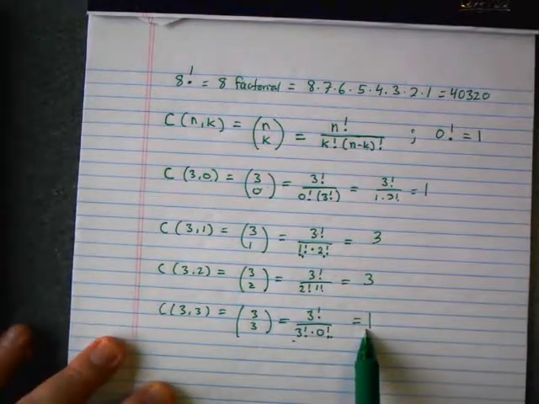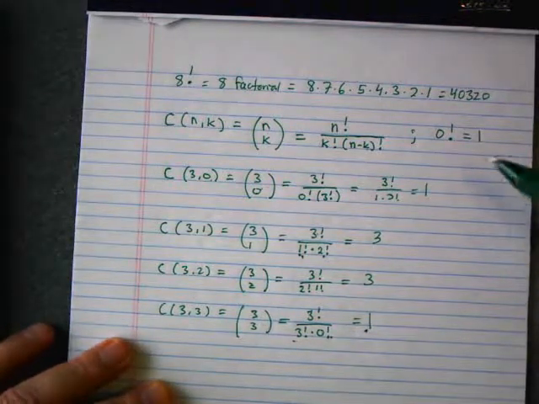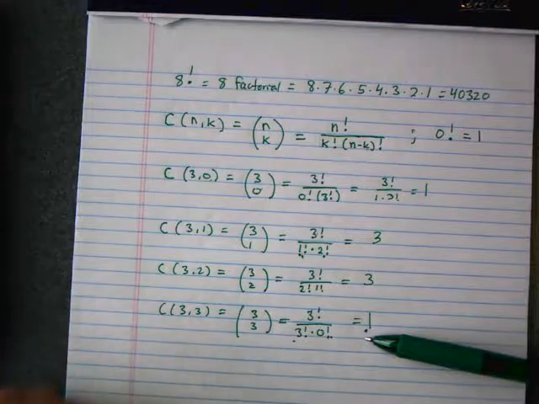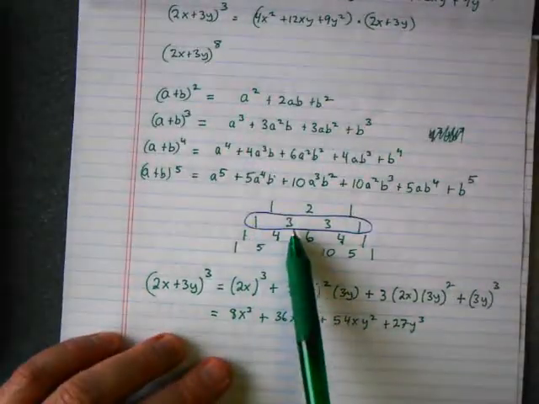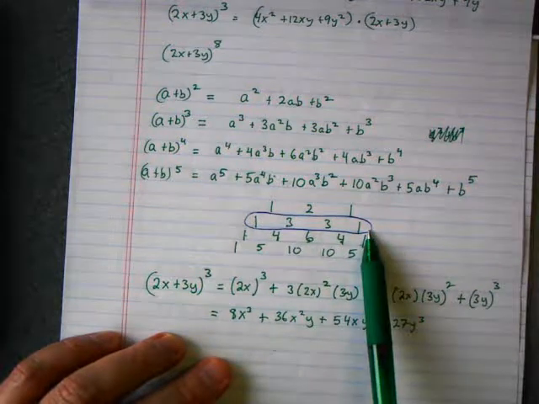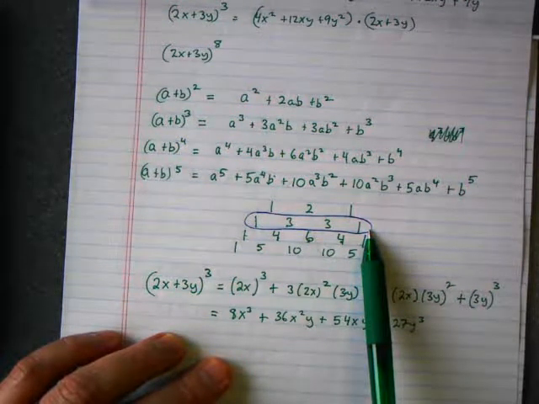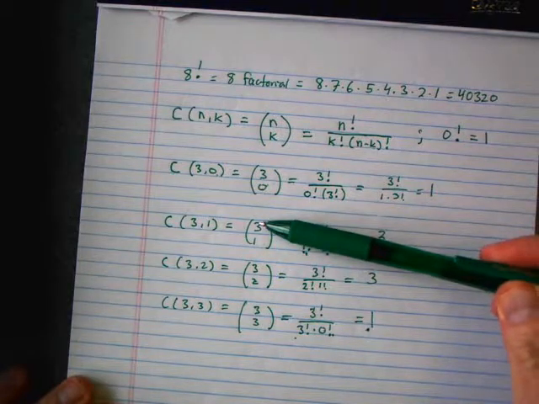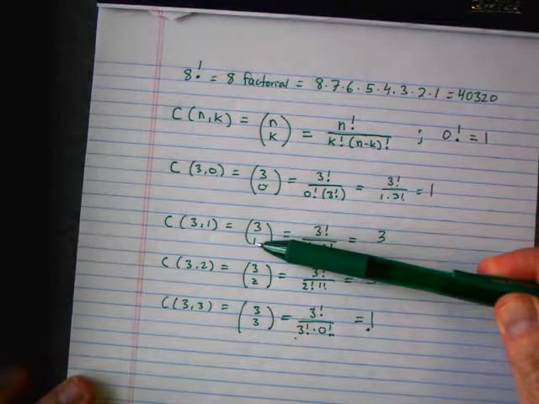I was really hoping you would notice the numbers. What are the numbers that we got? 1, 3, 3, 1. Where else did you see 1, 3, 3, 1? Wait, but so they're only for 3, only for 3. Yes. Right, so whatever number you start with on top, that's the biggest number you can use on bottom.